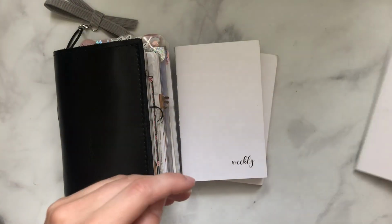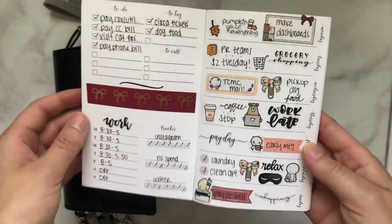And that is the end of that. So let's move on to the next one. So that insert ended. Then I picked it up here, and this is clearly fall.